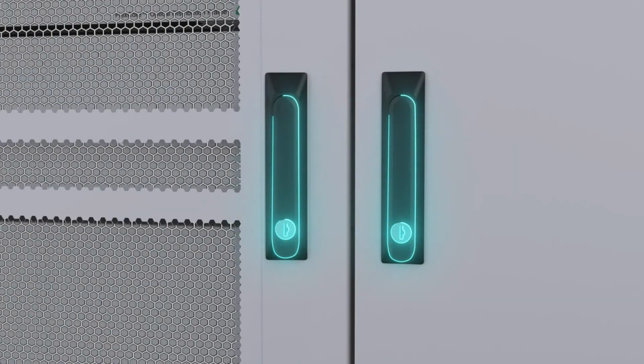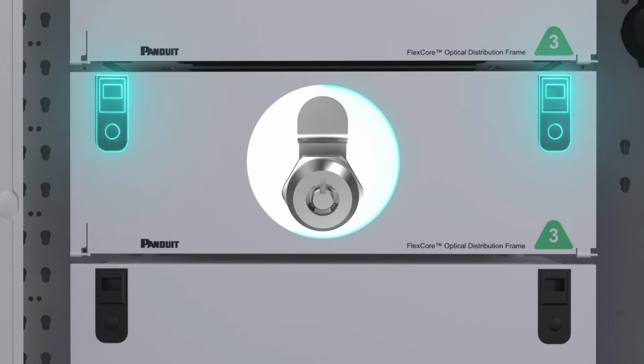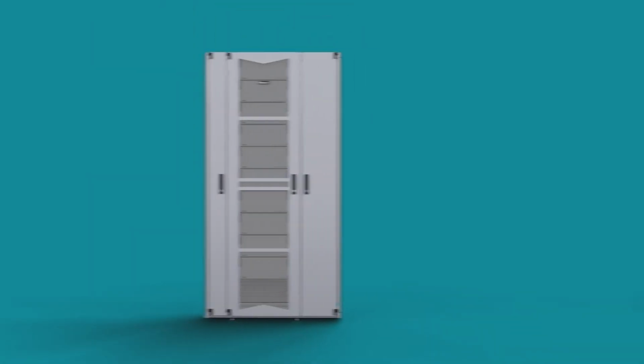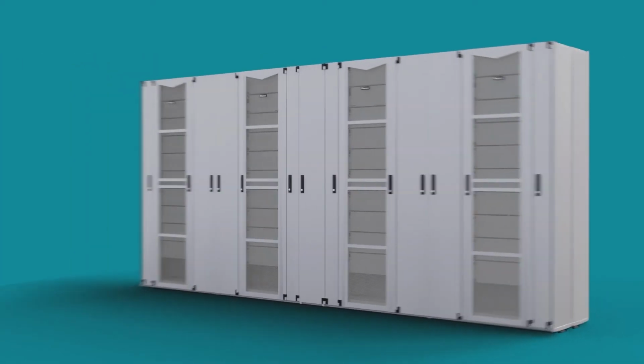FlexCore offers side panels and doors with locks that allow the system to be totally enclosed and secure. The universal enclosures also include optional dual locks that allow compartmental security, perfect for multi-tenant data centers. Panduit FlexCore ODF is a cost-effective solution that's designed to meet future growth while maintaining a small footprint.